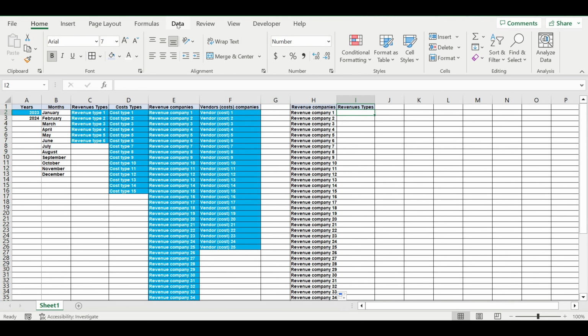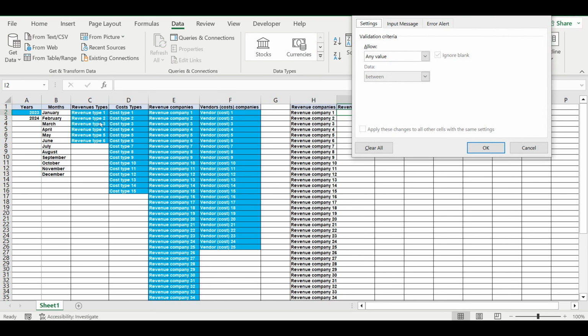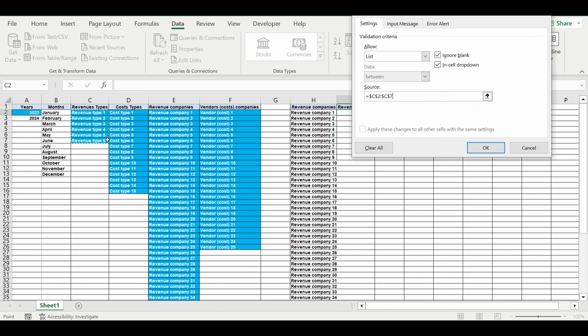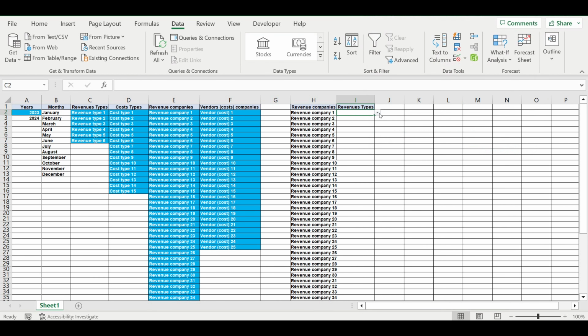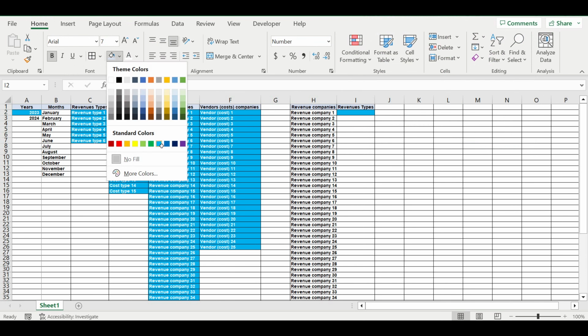Then here we will specify in which revenue type this company flows into. So we're using data validation. So I will pull the data from here. These are the inputs, so I'm coloring it with blue.